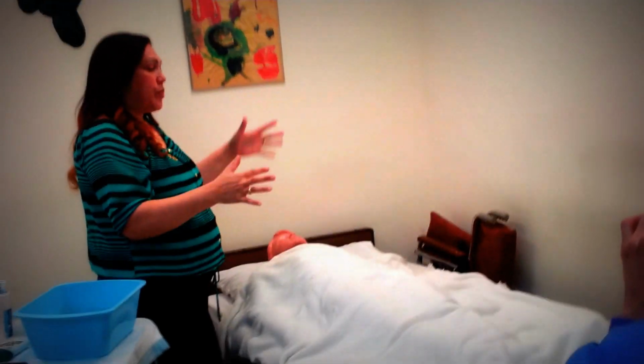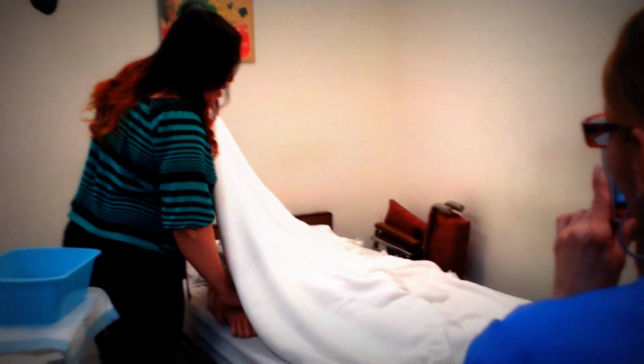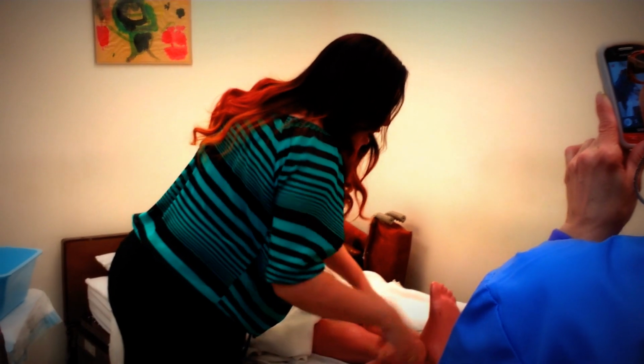Now, in order to turn the patient, you must turn the patient as one complete unit. So, you have to fold the patient's arms and fold the patient's legs. Now, this particular mannequin is very stiff, so both of his arms are not going to stay folded, but his legs will. And I'll show you. So you will fold in the direction that you're going. So I'm going to turn him away from me. So I'm going to place this leg over this leg. If I was turning him towards me, I would place this leg on top of this leg.